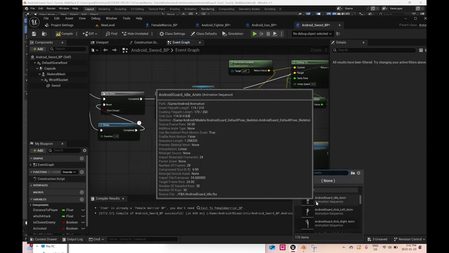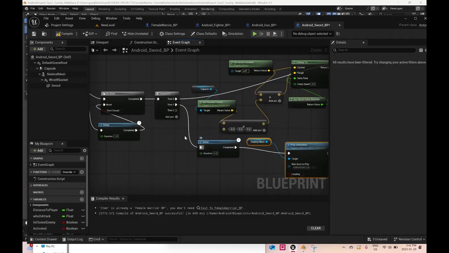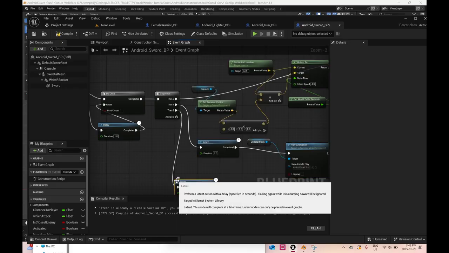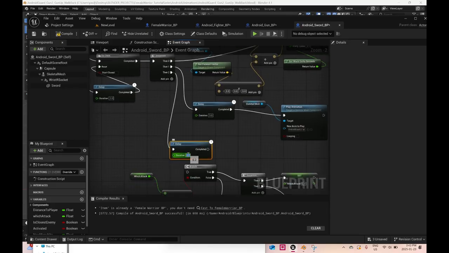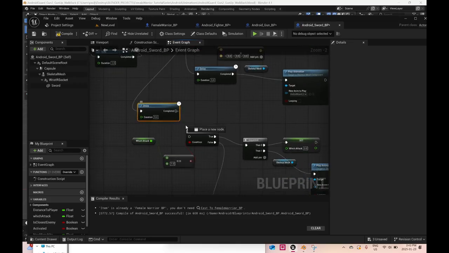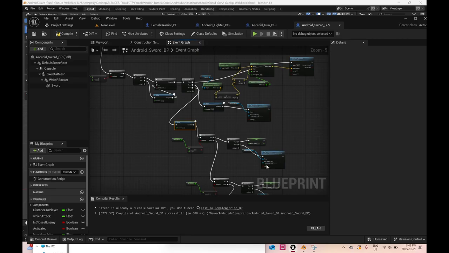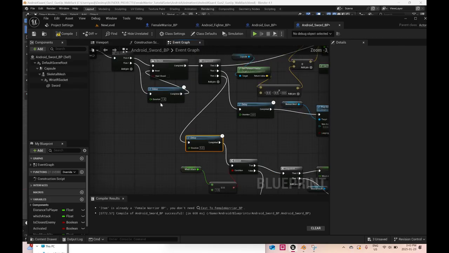This one is a sword antic. So that's a total of 5 seconds. So after a delay of 5 seconds, it plays the attack animation. And that's a total of 6 seconds, so the do once gets reset after 6. Okay, so I'm going to compile.